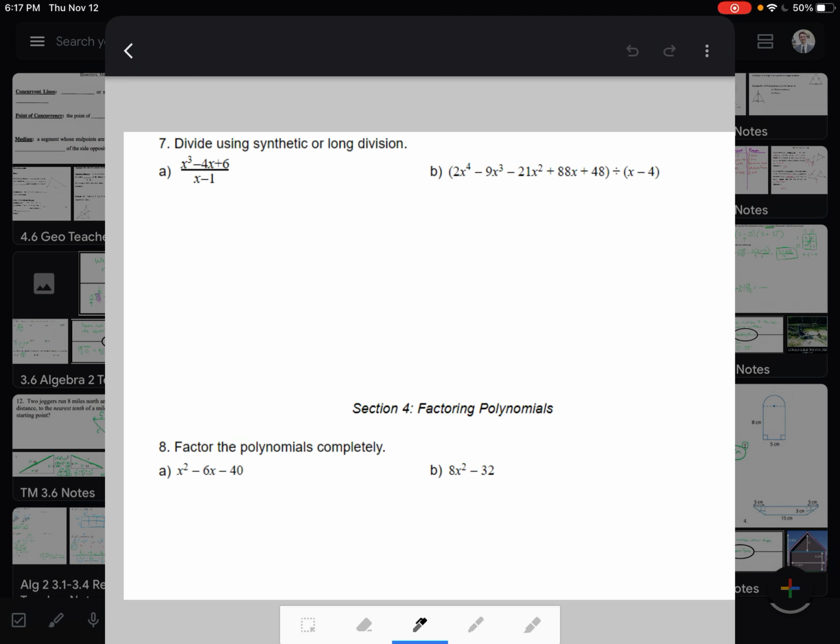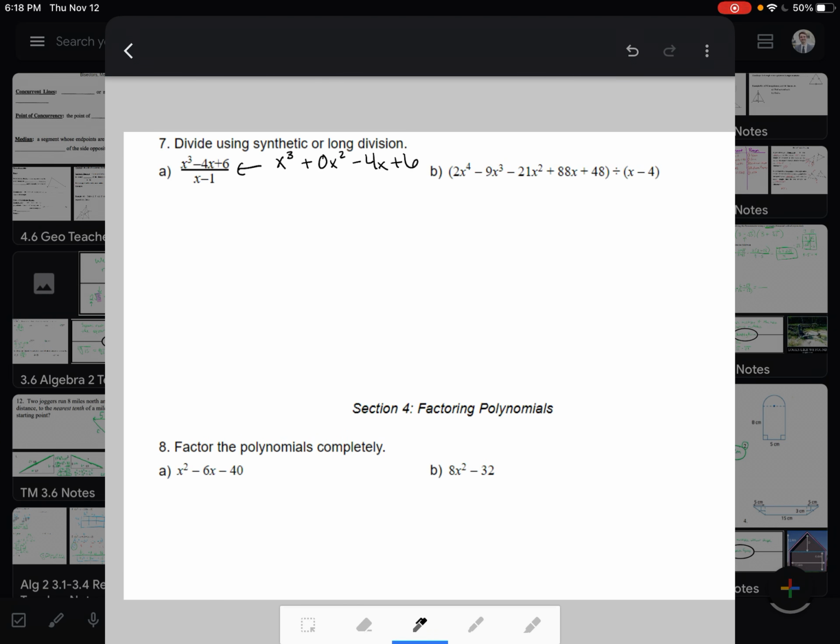All right, team, moving on to our next set of questions, some review of division. Synthetic or long division is your choice. We focus mostly on synthetic in class because the organization is a little bit easier for us here. A reminder, this is a trick question on part A. We cannot skip degrees. We go from a third degree here to the third power to a first degree.